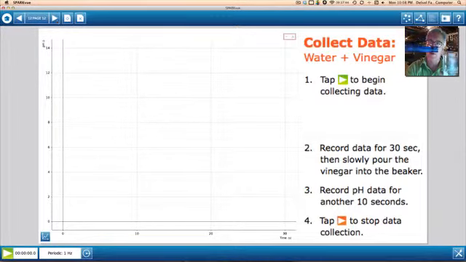Then I'm taking my pH probe and putting it in the water now. Normally, I'd have this held with a ring stand and a clamp, but just for demonstration's sake, I'm just going to put it in like this. And I know it's already working because when I first opened it, it said it was 7.8. According to the directions, it says tap the green arrow, and it's right down here.